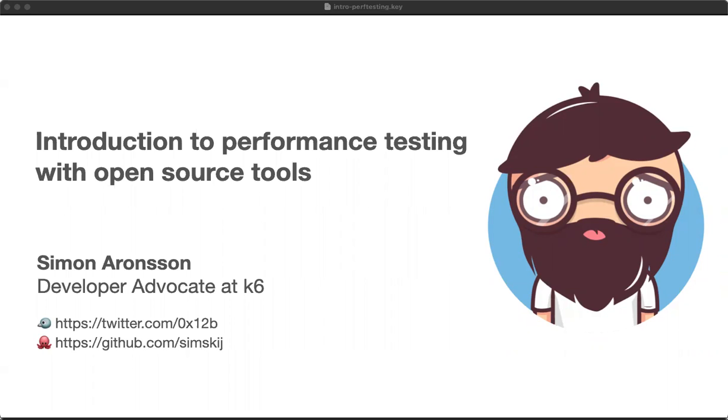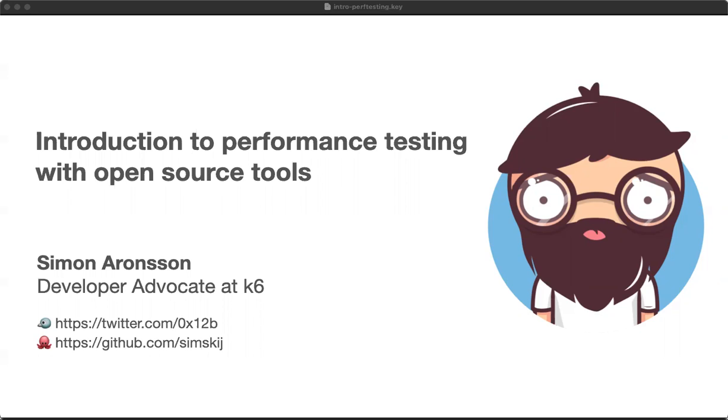In this talk, we will mainly be doing a demo. When we're done with this demo, we want to have integrated a load test into a CI workflow, where we can either trigger the CI by doing commits on the master branch, or by triggering it manually from a web UI. We also want the CI to tell us if we suddenly stop fulfilling our service level objective, or if we fail a performance threshold that we've defined.